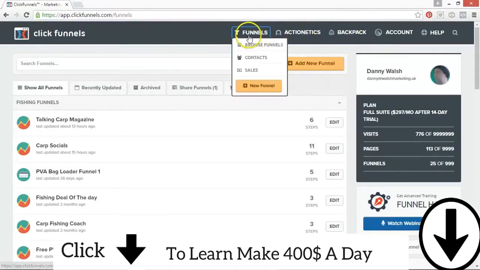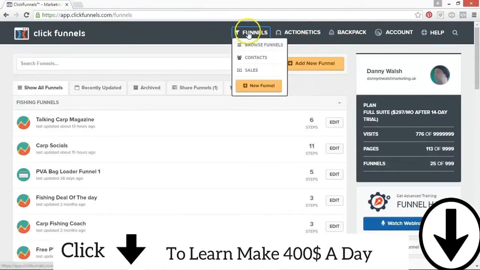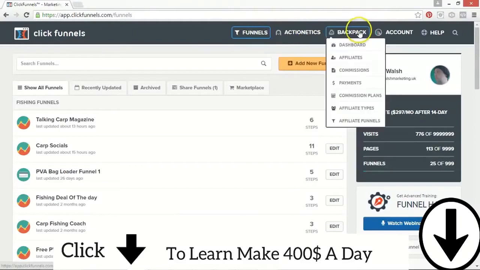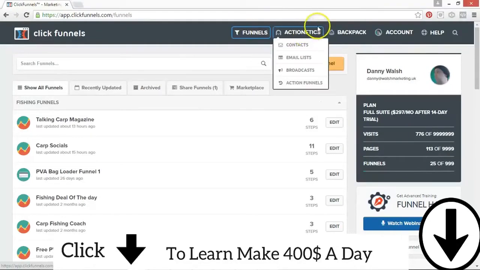Fantastic, and that more or less covers the three main things you need when selling anything online, as long as the principles are in place. So the first one, technology works. Everything integrates, everything's seamless. Second one is you get the right people into your funnel and you have the right offers and you work these people in the right way. So this is where Actionetics will come in as well. And the third principle is that you must build relationships with people.